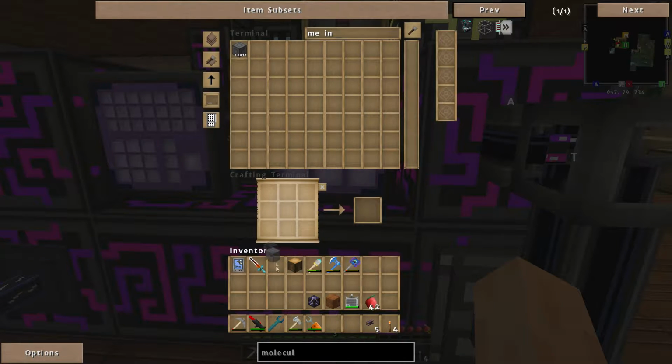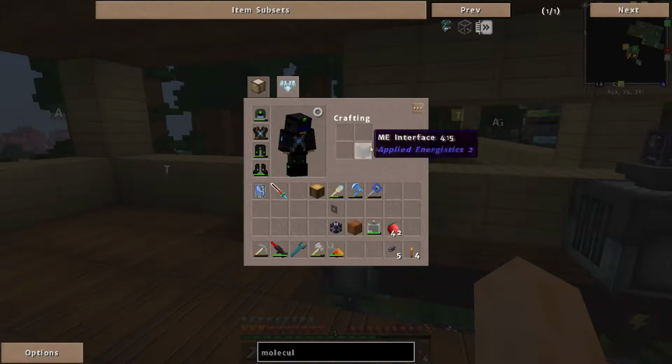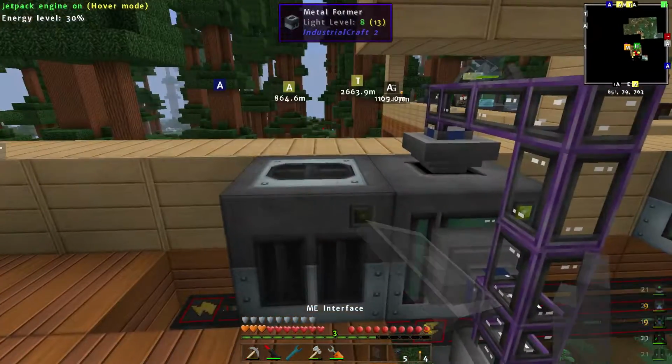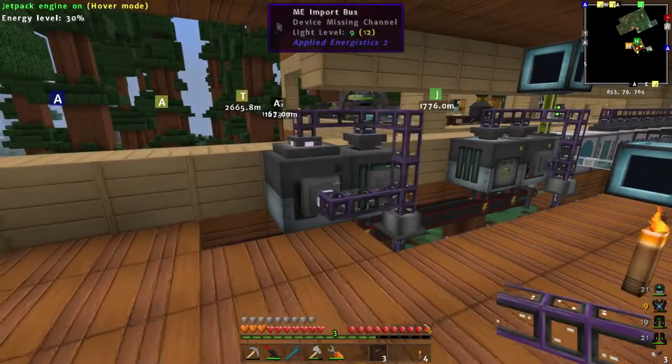Start you up. There we go. Perfect. We also need another ME import bus. I believe I already crafted up a few. Perfect. If we go over to processing, what we want to do now is, if we grab you like so, put the ME interface on top, the import bus from the side. Should be able to then link those up.